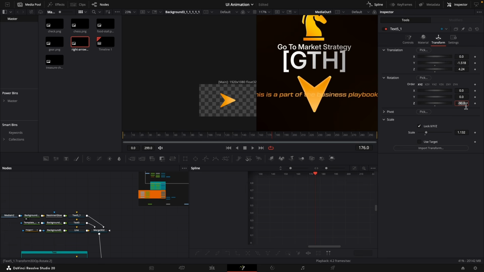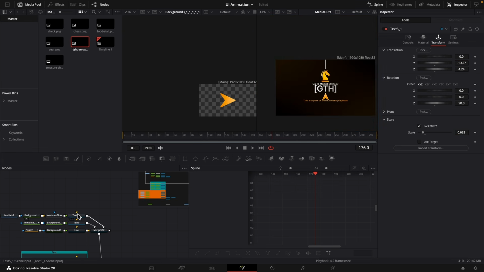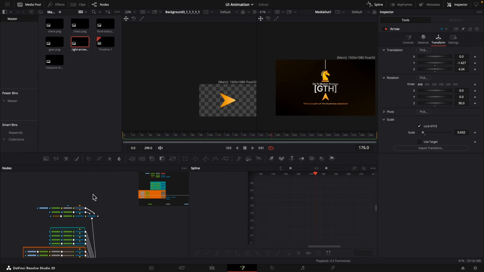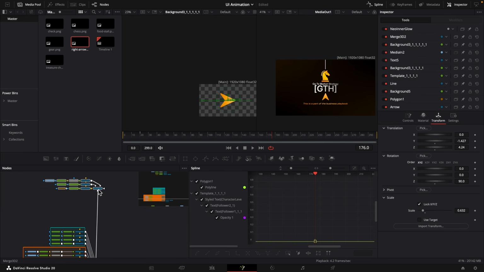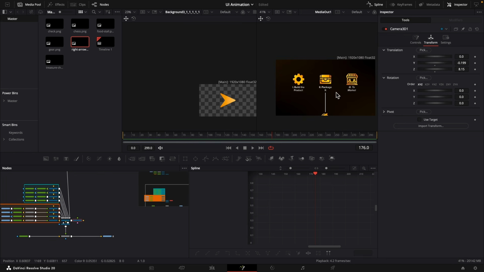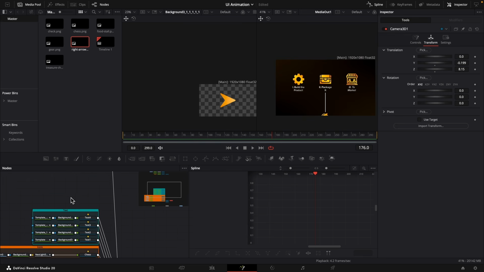-90. So now I'll just rotate it and do 90 like this, and maybe size it down a little bit and move it up like that. And then we can see we need to move the text below here just a little bit down, and we'll just rename this one to arrow like this. And yeah, we can just take all of this and move a bit more up, because we need to add some arrows as well between these up here, just to transition between them.